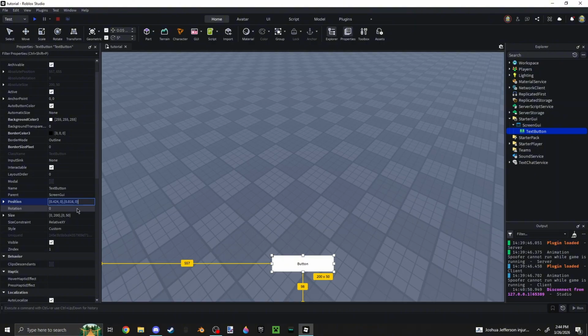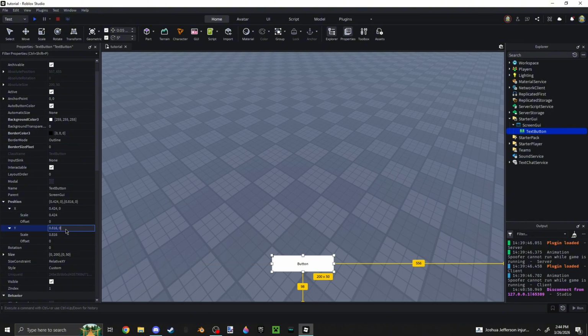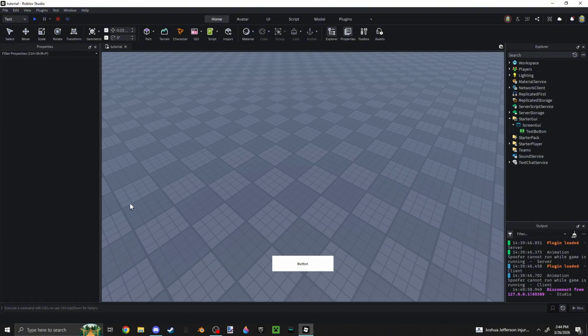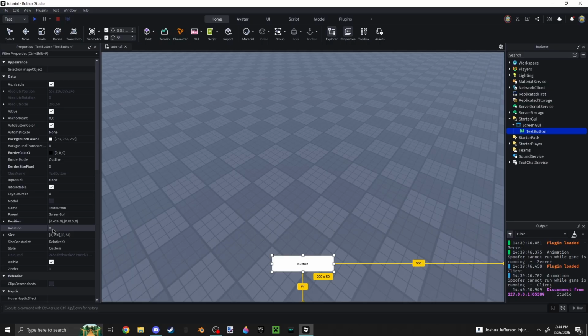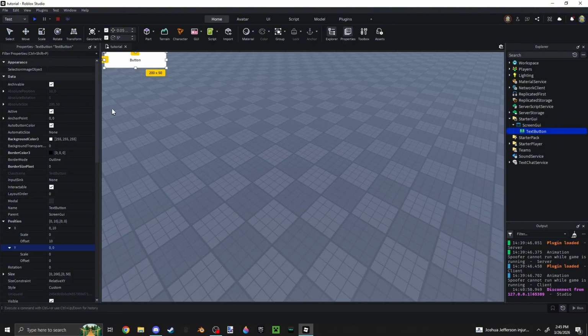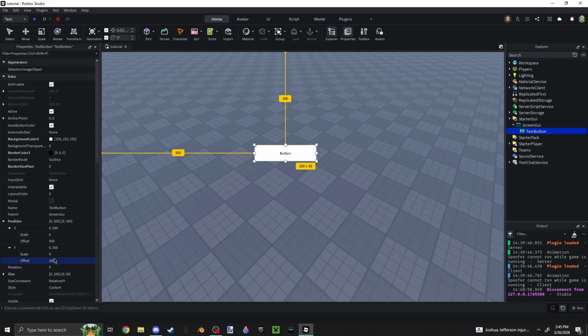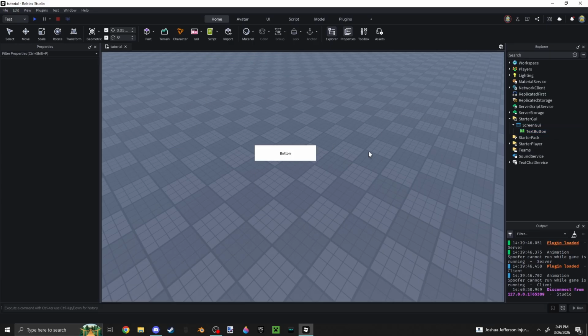So the position, you always want to use these first two and not these second two. And the reason for that is, we can see these first two are the scales. And what that means is it scales with every single device. If you were using the offset, say I had an offset of 500 and an offset of 300, my monitor is 1920 by 1080 pixels, so it's going to be offset by this much on my screen.